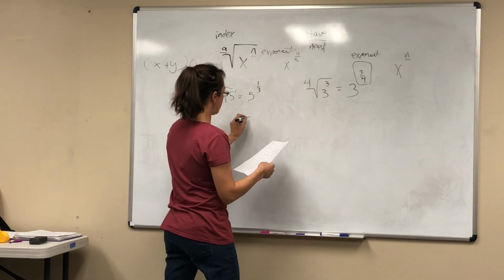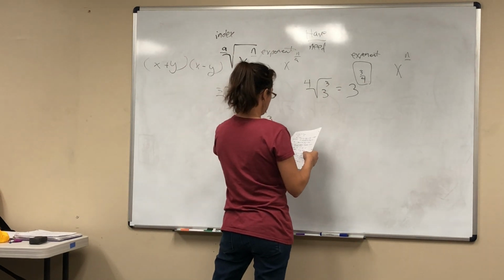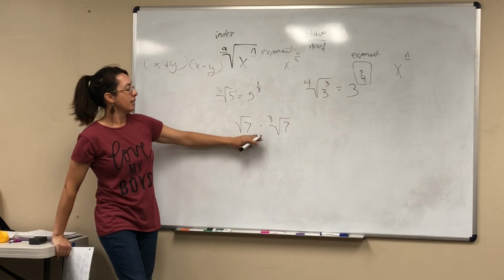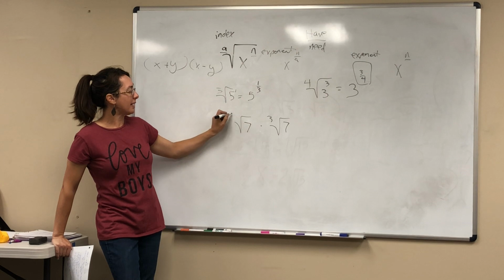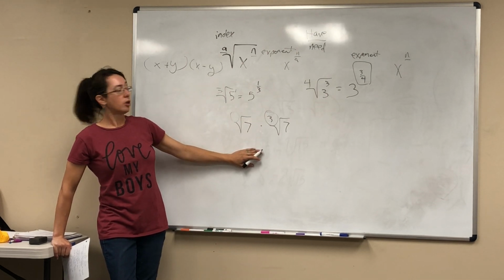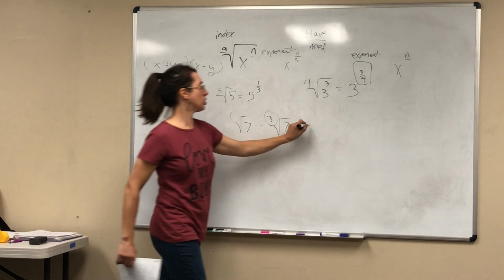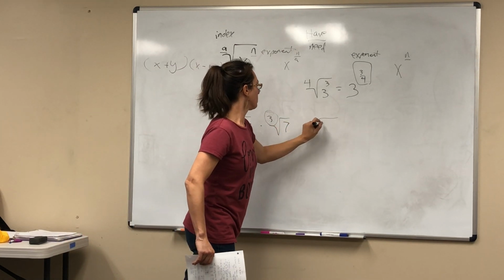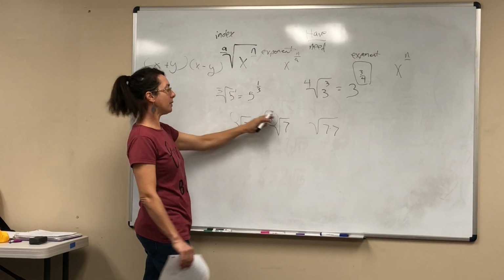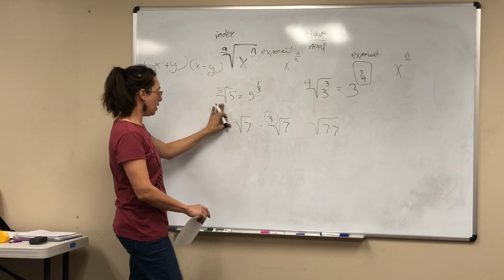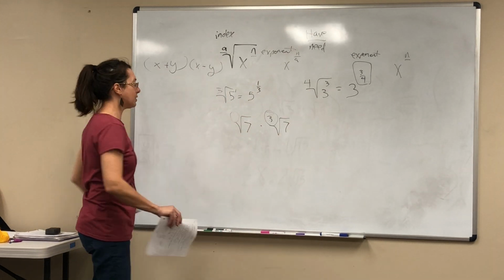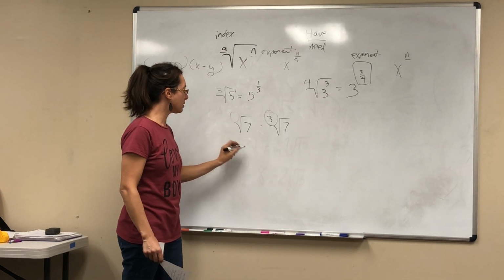So if we have the square root of 7 times the cube root of 7, my basic rule of roots says if I have a multiplication, my indexes have to be the same. Are they the same? No. Can I just multiply what's underneath? No, because my indexes are different. This one needs groups of 2, that one needs groups of 3. That's why we can't combine them. They're not asking for the same amount of groups. So I'm going to rewrite it as a fraction.